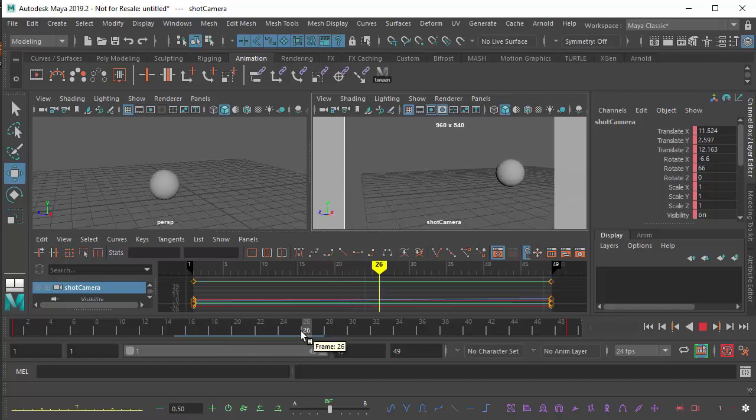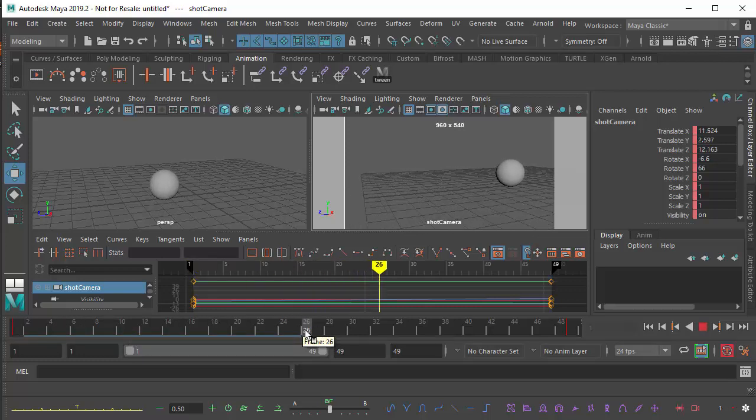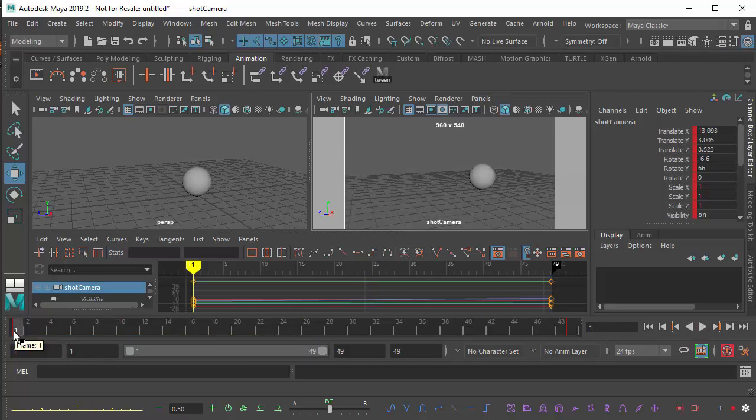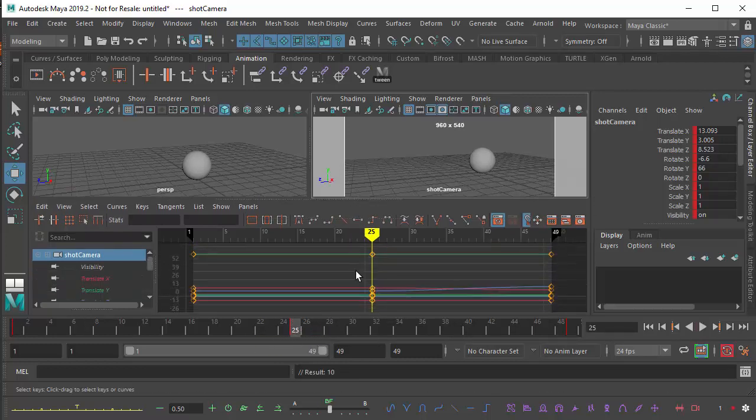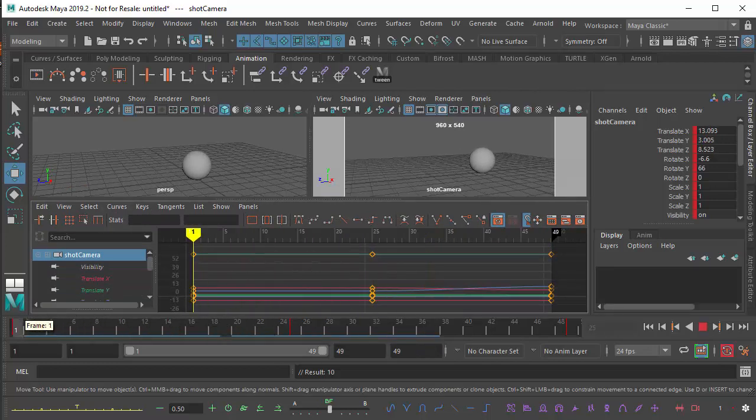Now the ball starts to get underway about frame 25. So it actually starts moving earlier than that, but we need to give it some time to move before we follow it with the camera. So I'm going to go to frame 1, and then using my middle mouse key I'm going to drag that over to frame 25. Note that I've got the camera selected here. Release and press S.